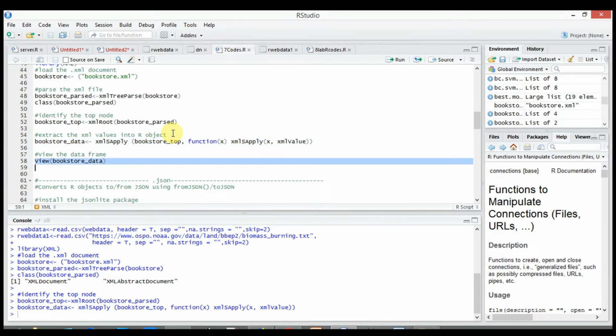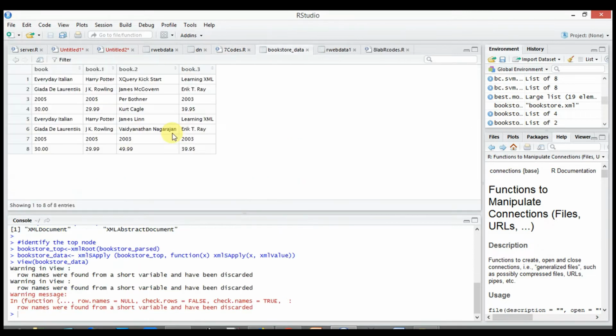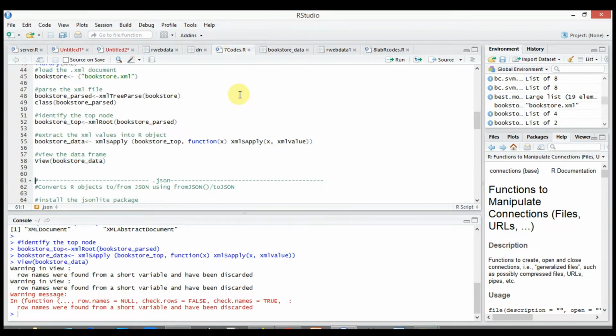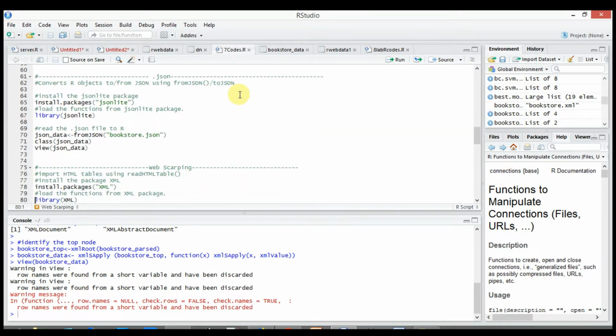Let's view the data. View bookstore_data. Here we have our data successfully loaded. Another common alternative file to XML is .json that stores data structure and objects in a format originally based on a subset of JavaScript.